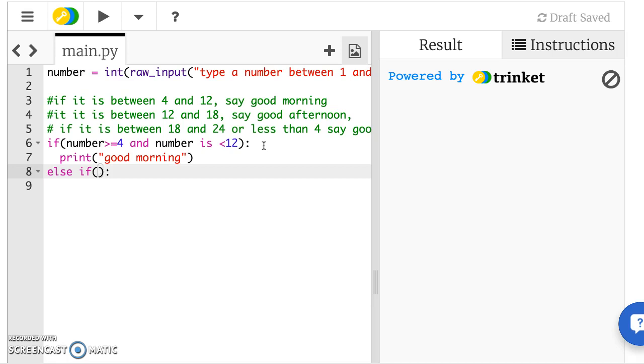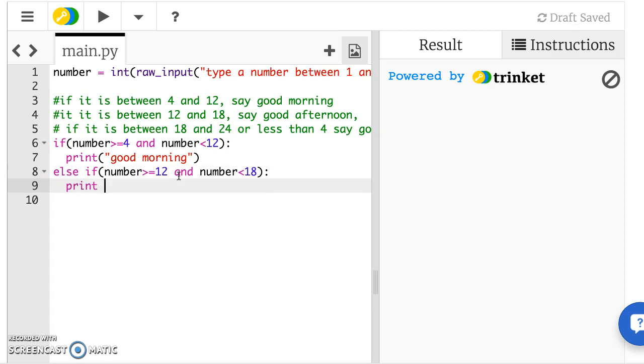And so the next thing we're going to test is if number is greater than or equal to 12, and number is less than 18, we're going to print good afternoon.